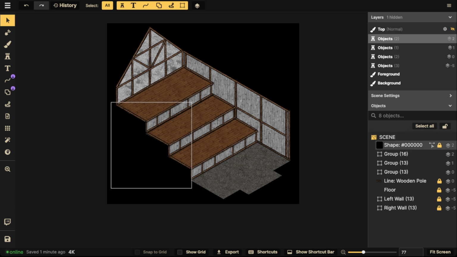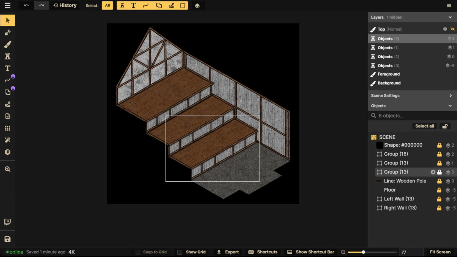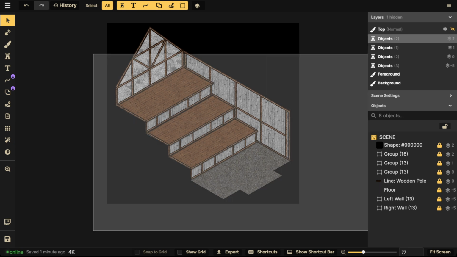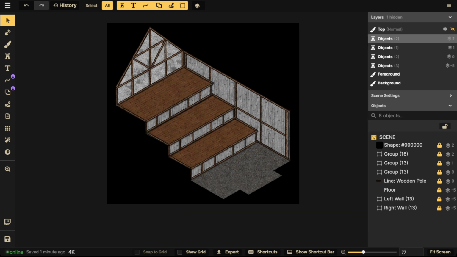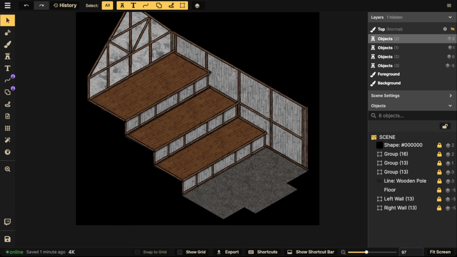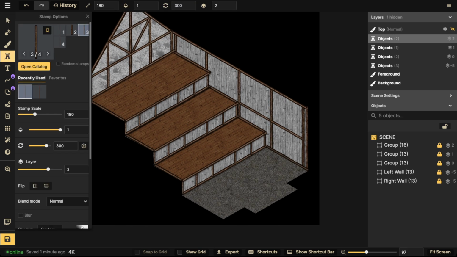All right, let's go ahead and lock up these shapes. Let's lock pretty much all of this stuff up so I don't accidentally select it. And so you already see that I've kind of put it together. The next step is to add access, right? There needs to be a way for people to get to each floor.